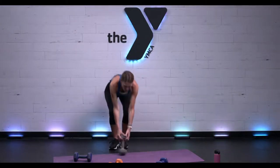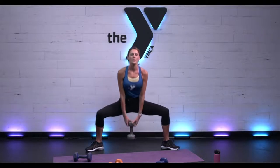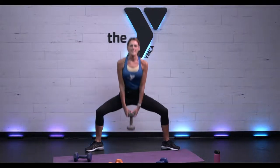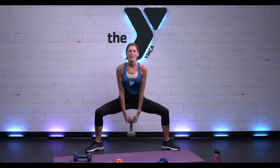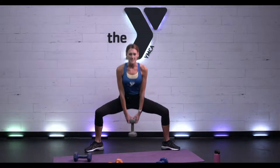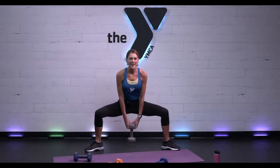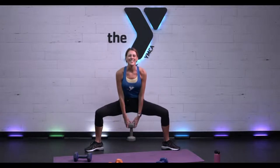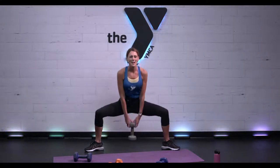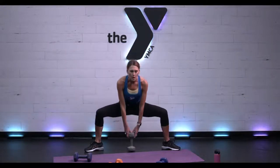We got 20 sumo squats, which legs are wide. Weight's down here, here we go, for 20. 19, squeeze the outer part. Good. We got fire hydrants coming up. Good, down and up. Squeeze. How many more? 15? You count to 20. 14. Bad counter. 13, 12. Big squeeze all the way up, down and up.